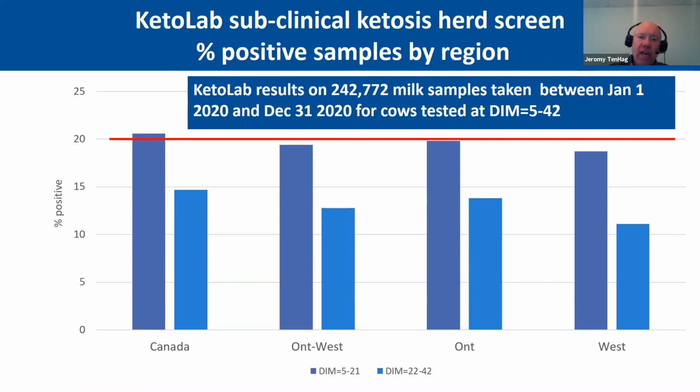One final little subject that we'd like to touch on, and I'll explain a little more why at the very end. It's related to milk production, though not directly related to all the different variables we've already spoken to today. We were also able to pull out a lot of the KetoLab milk BHB results for DHI herds for 2020 as well. We put together a few graphs to compare what we were seeing for 2020 to the last graphs we had on this topic, I think from 2015 or 2016, so about 5 years ago.